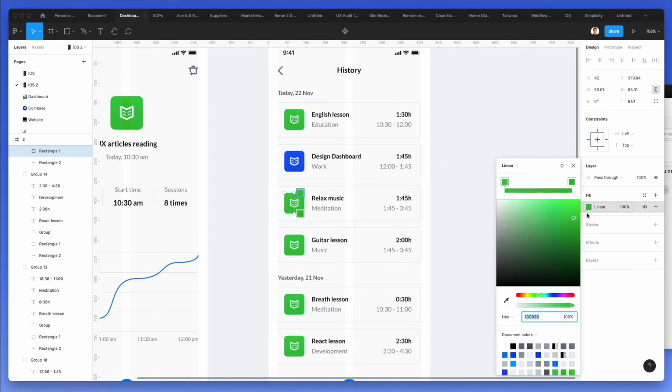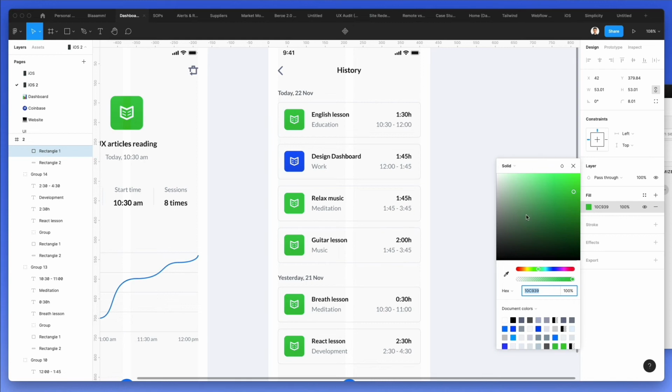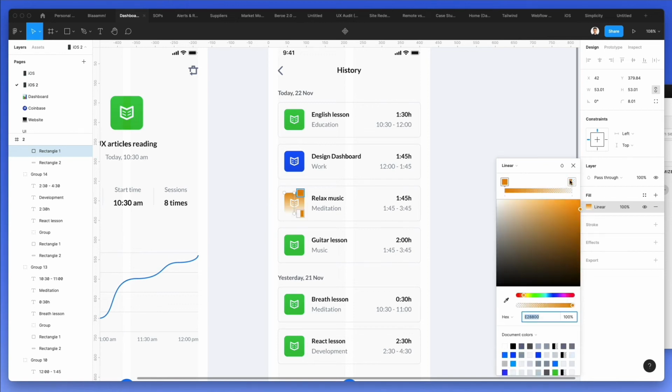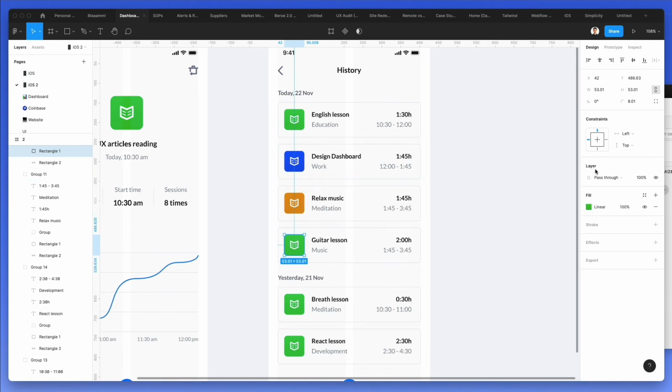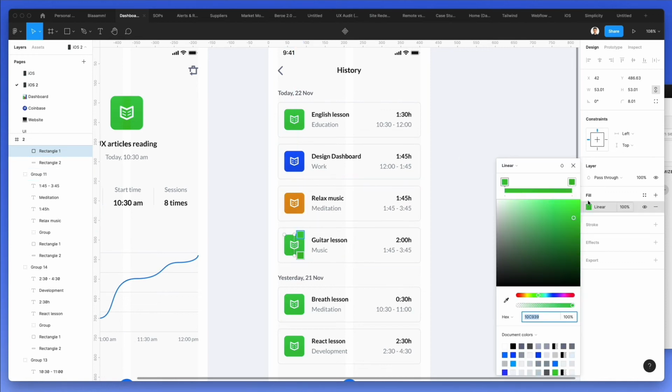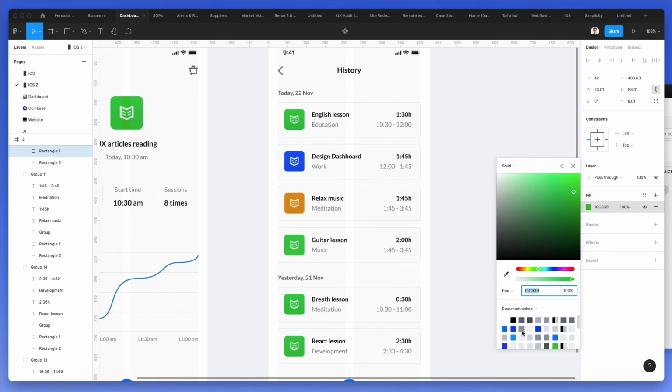One trick is actually turning it into a solid, and then once you find the hue for this one, you can turn it into a linear, so that at least you don't have to duplicate the same hue. It just makes for an easier way to edit these colors all together.